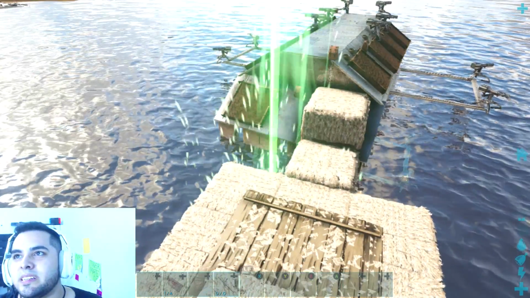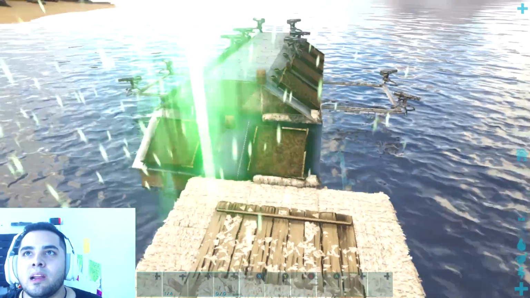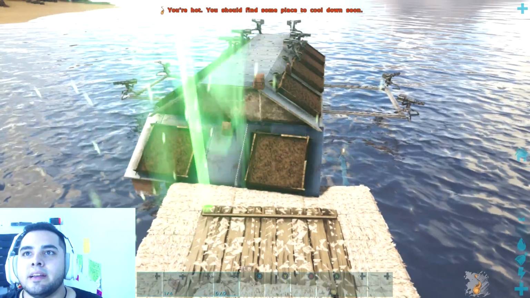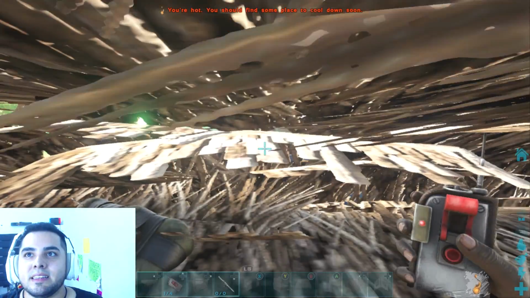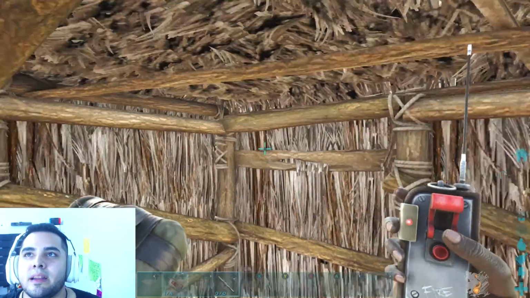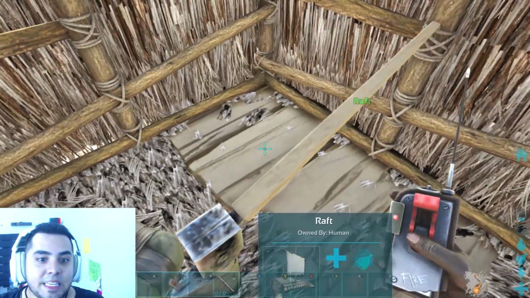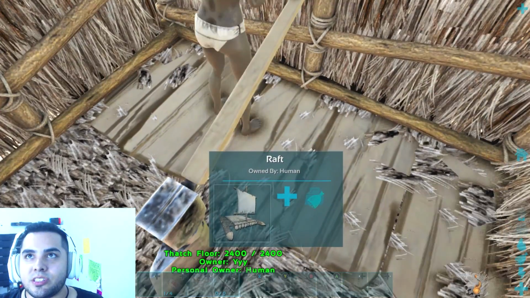What the hell is shooting? Oh, it's the bottom, the underneath the water turrets. All right, so it's in there. I guess it was shooting at me. Let's see. Look, it's not working. I'm guessing you can't detonate it if it's inside a foundation.